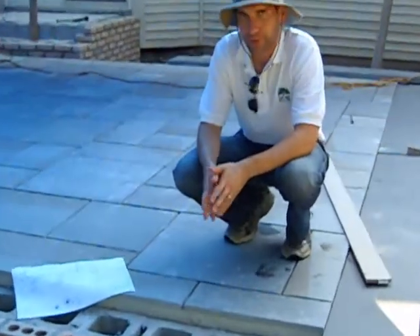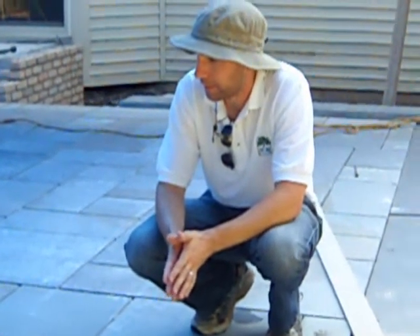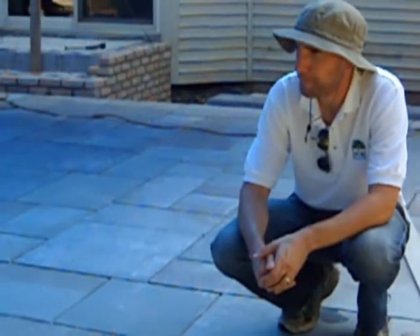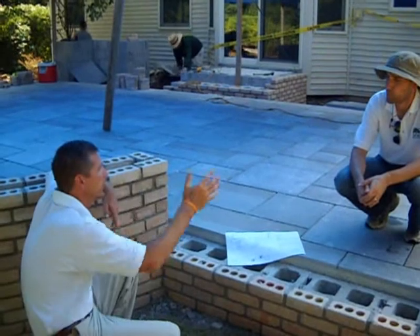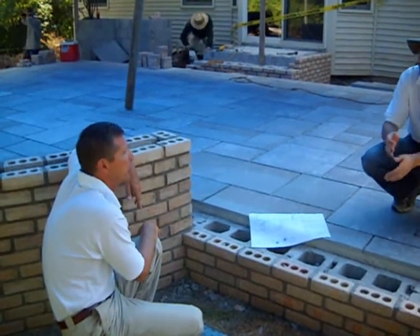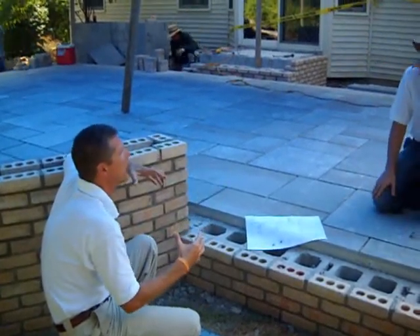Extending the architecture is easy - I think it's the most important thing to do. One very easy way to do it: there is an existing material built on the house, and I like to find that exact material and use it on my project. Because then it looks like this is all built on the house itself, and it just adds more value aesthetically and monetarily. It's just the right thing to do. So extending the architecture is taking a material or a feature - in this case we took a material. They have it on their veneer or the front of their home, and obviously they have the siding in the back, but the siding actually marries with it beautifully in color and texture. The other way to extend the architecture is to grab a feature from the house and have it bang out into the landscape.